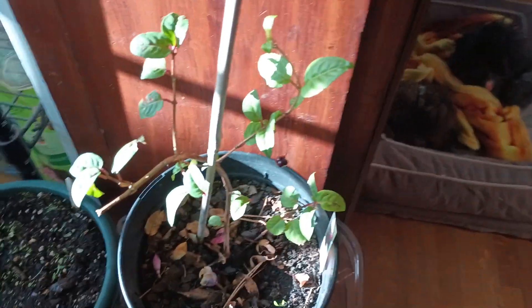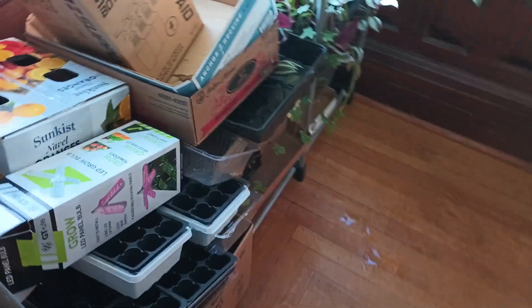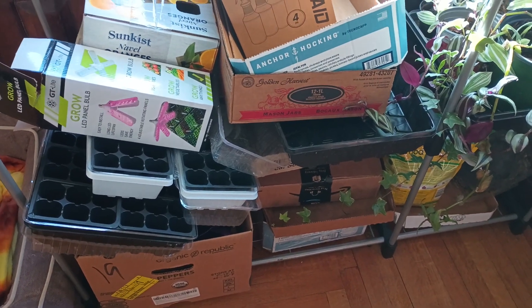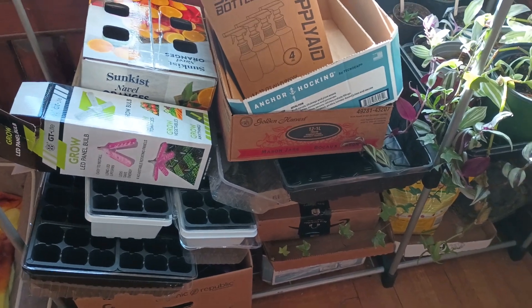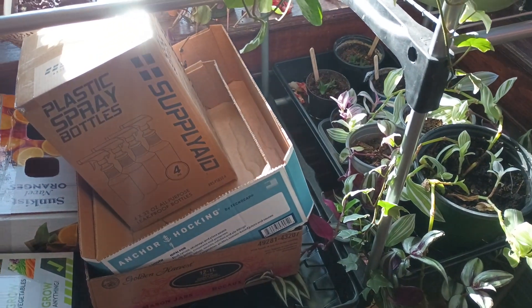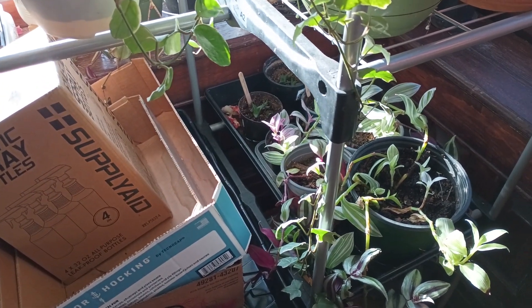And that's another one of my fuchsia plants there. As you can see, we are just preparing for seed planting. We've got a bunch of our seed starting trays in here, just kind of getting ready to go. I still think it's a little bit too cold, even on the inside, to start any starts right now. We will probably kick it off with celery starts, because typically those take the longest, and perhaps some Brussels sprouts, because those do take a long time as well.